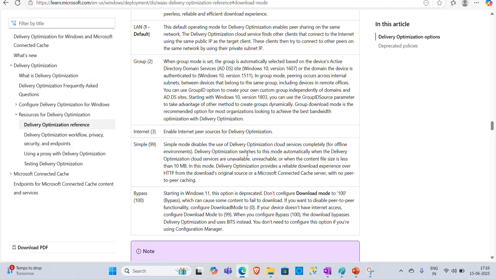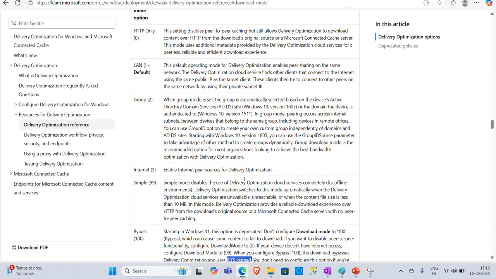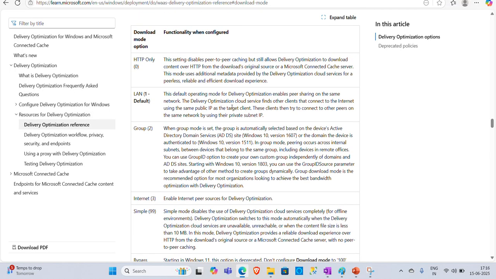And if we set the DO mode to bypass, it's going to bypass delivery optimization, and it's directly going to use BITS instead. As you saw, the data transfer service used BITS to download the content from the distribution point, right? So it's going to follow the conventional flow to download the content.